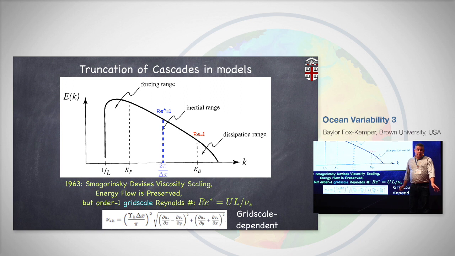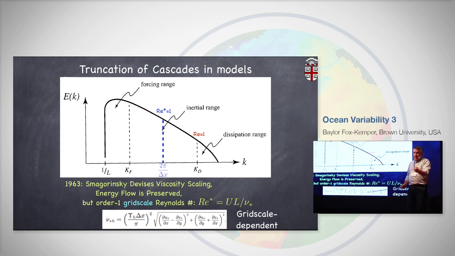That's not a very satisfying way to do it because, one, we have to screw around with the model, changing parameters at the beginning, and the answer always depends on which detailed choice we get. And so we tend to be conservative. We don't want the model to crash halfway through, so we use a little bit too much viscosity, which makes it too damped. So instead, it's better if we could figure out a law that predicted how much viscosity we'd need based on the flow over here that was resolved. So if we knew what this flow was, we'd have a good sense of the velocity as a function of length scale, and then we could predict what viscosity we would need to damp it. Not too much, not too little, just right.